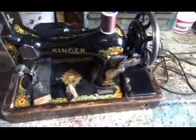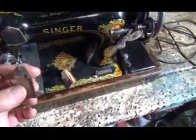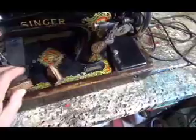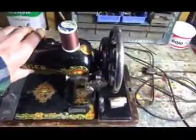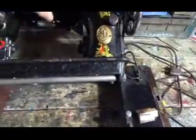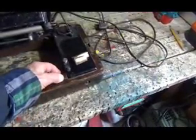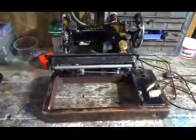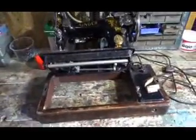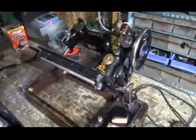We found this old Singer sewing machine, and it has some of these little broken wooden tabs that actually go on here, and it holds kind of the machine in place. So I got to glue them together and take this machine all apart, clean it out really good, put it back together, and see if it works.